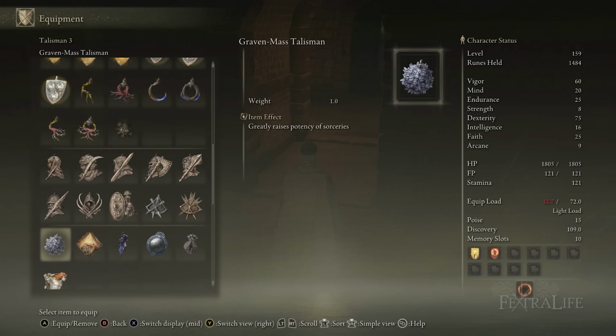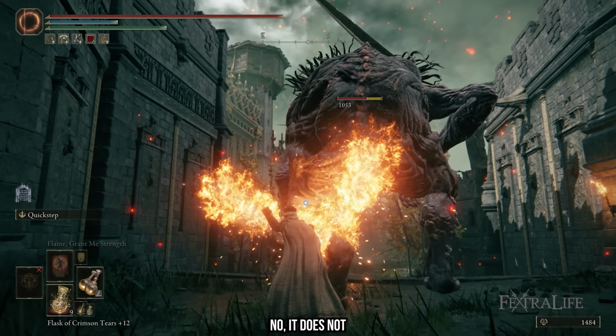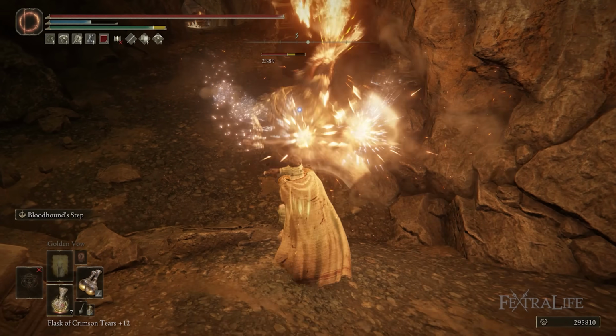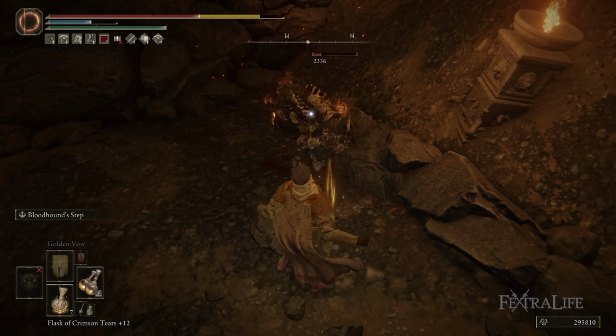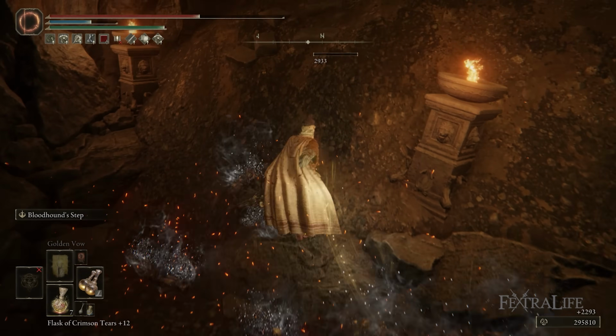And lastly, I want to mention that I tested Millicent's Prothesis and Rotten Wing Sword Insignia, and they do not work with this weapon type. You will not build up attack power by attacking with this weapon and having those talismans equipped. The game does not consider these weapons, I think, melee attacks in that regard, so do not use those in a build using this weapon type.